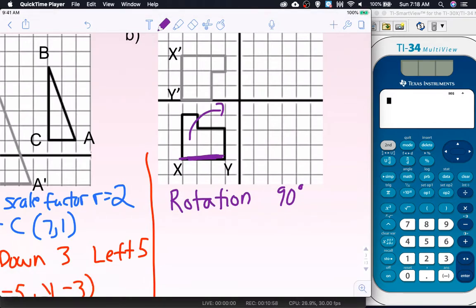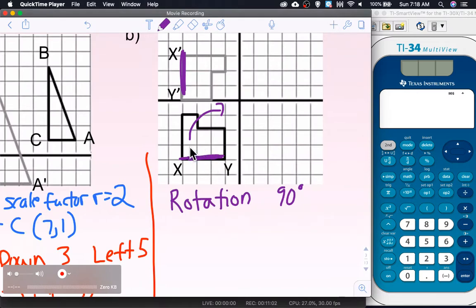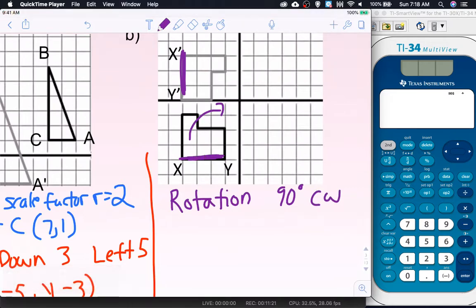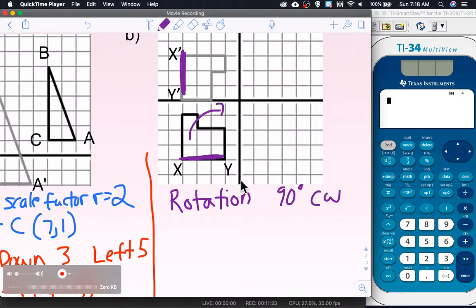And when you turn it, here is its side. So it's kind of like being sat up. That's a 90-degree rotation. Okay, 90 degrees which way? Is it going the way a clock spins or counterclockwise? Well, this one is being rotated, as my little arrow shows, clockwise. So it's a rotation of 90 degrees clockwise.